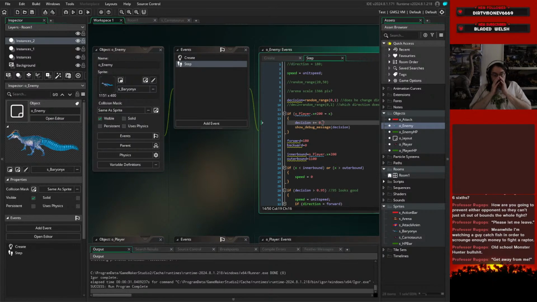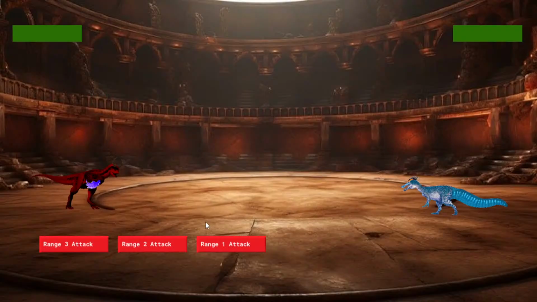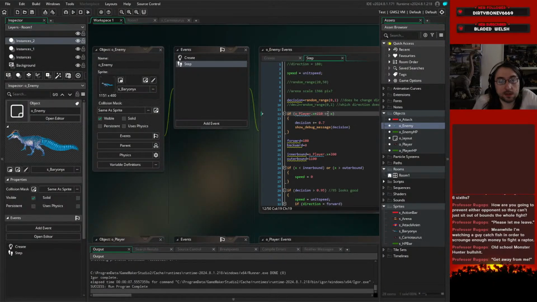Okay, so player X position plus 200 versus this X position. If I do 201, actually let's do like 210 and then less than or equal to X. No, wait. Yeah, no, that's wrong. Greater than.